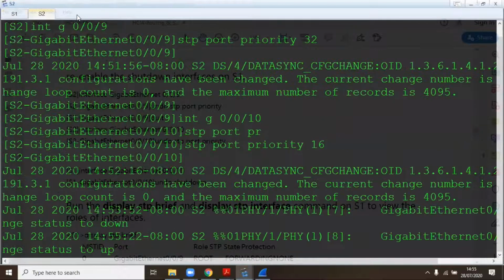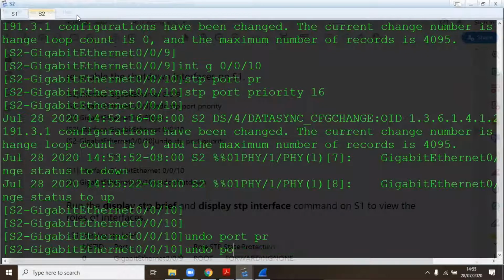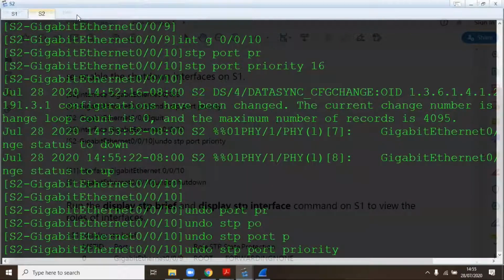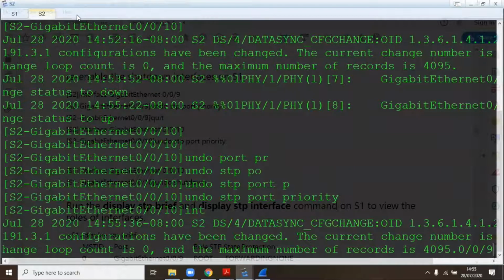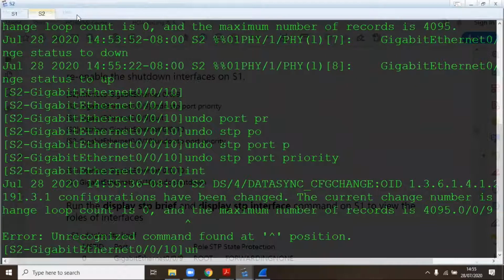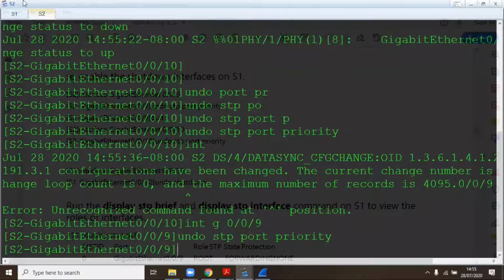Then on S2 we get into that and do undo STP port priority. Then we go to interface 0/0/9, and we also undo STP port priority, like that.